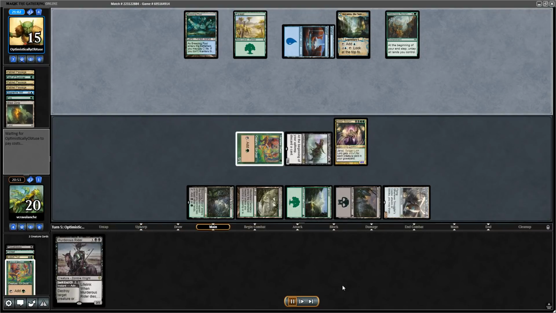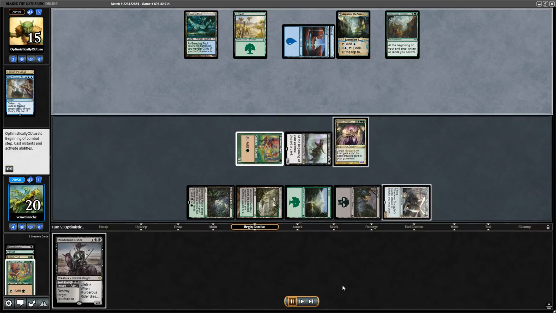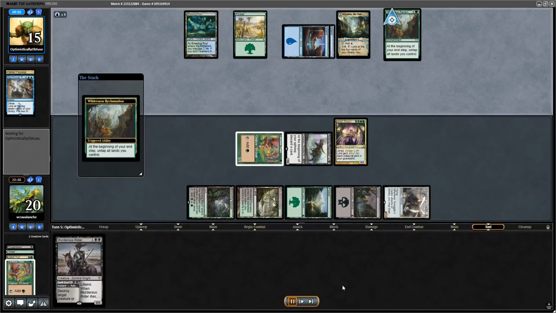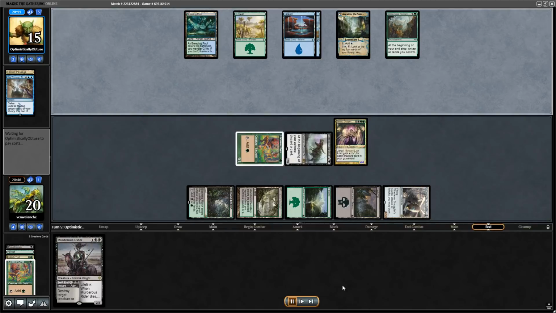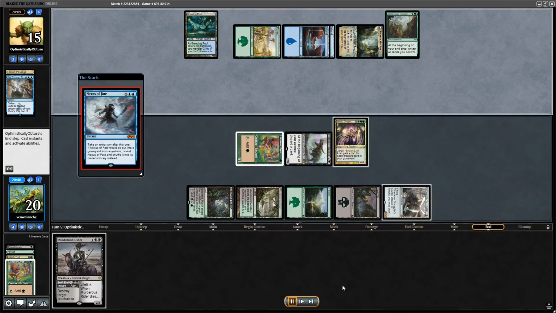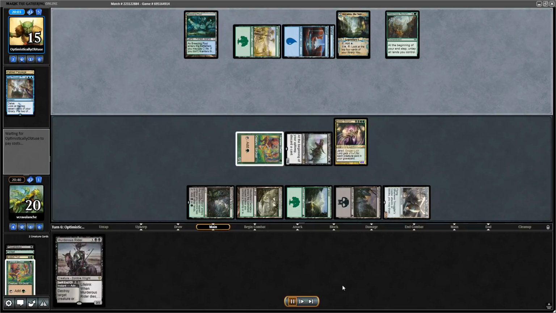They have the Wilderness Reclamation out and are able to dig through time to find the Nexus of Fate. Did miss a land, though, huh? So there, yeah, but that's 3, 4, 5, 6, 7. Yeah. So we still get Nexus. Turn 4 Nexus, or turn 5, I guess that is.